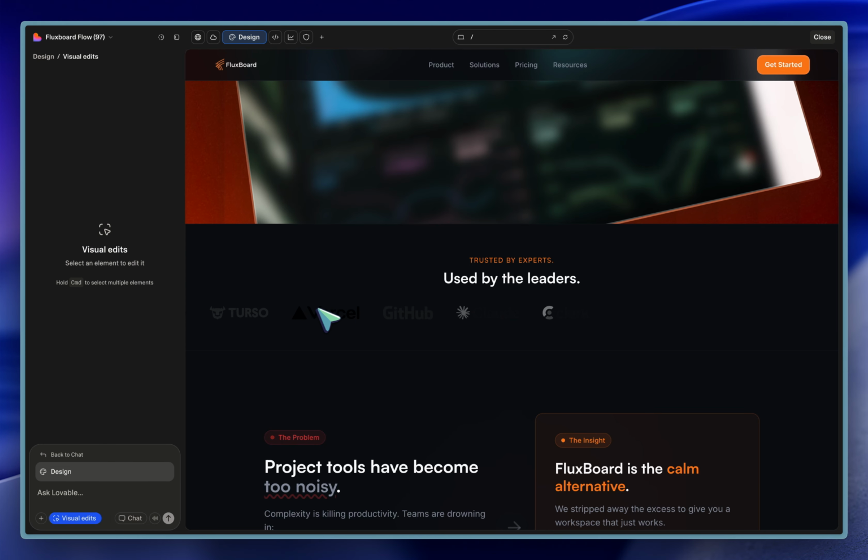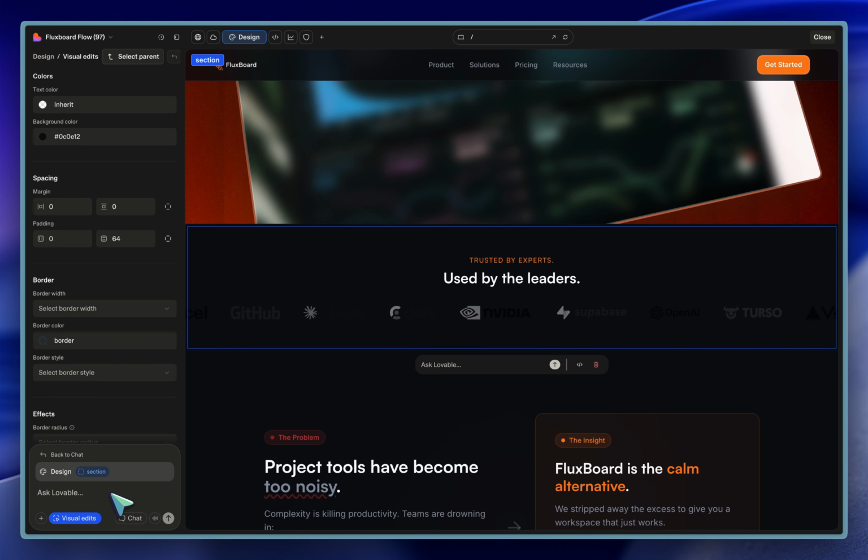So I'm just going to maybe click on this whole section. I'm going to say, can you make the logos in the logo marquee white and not dark, so that they are visible.